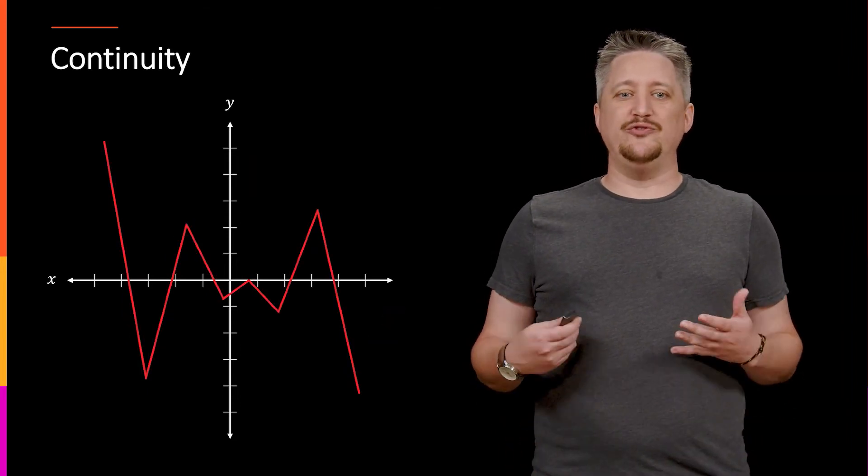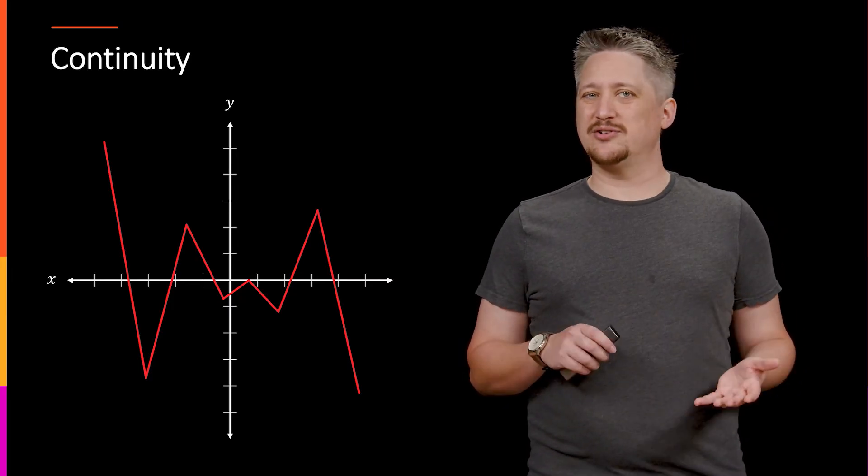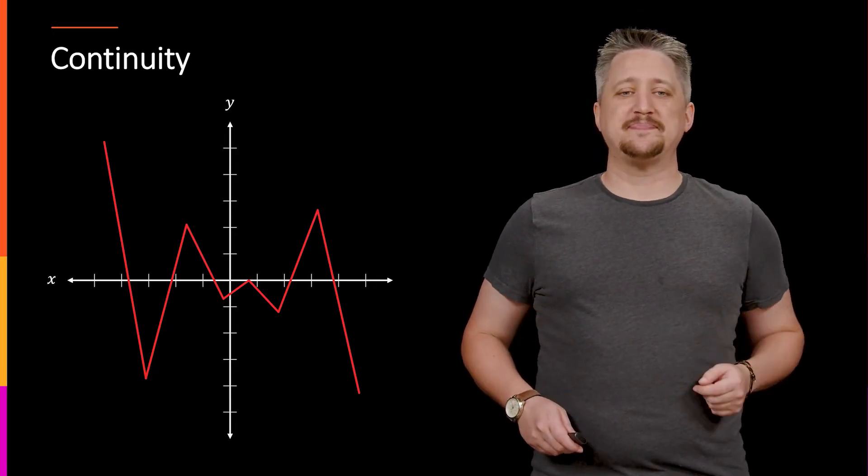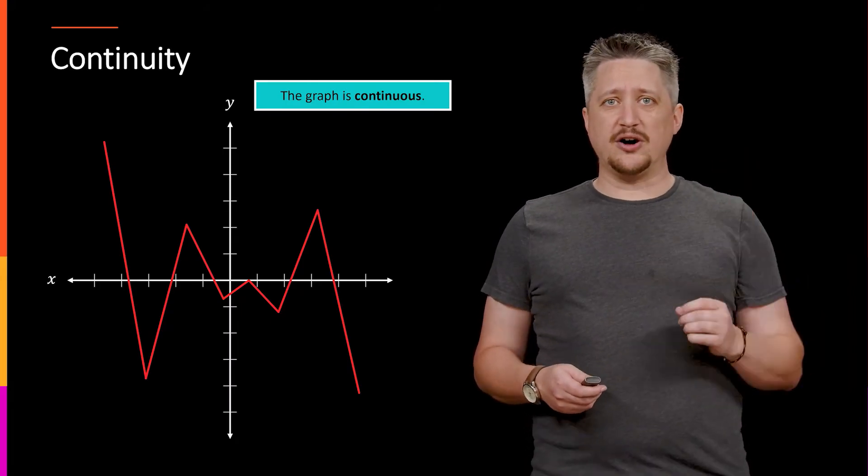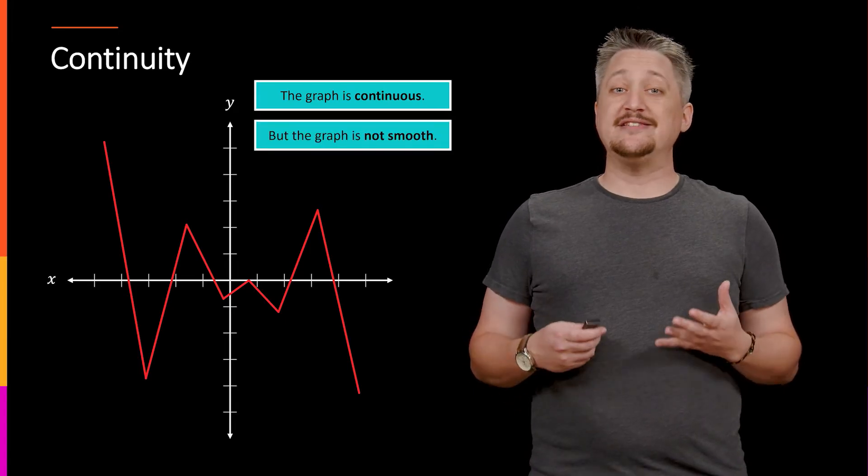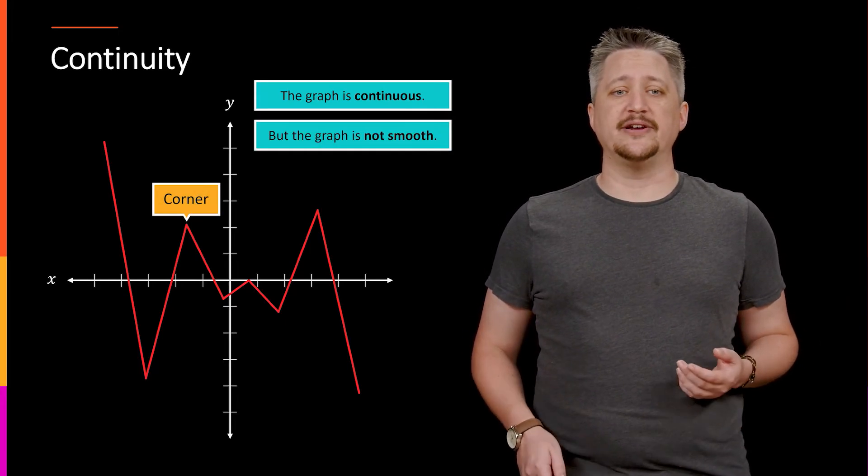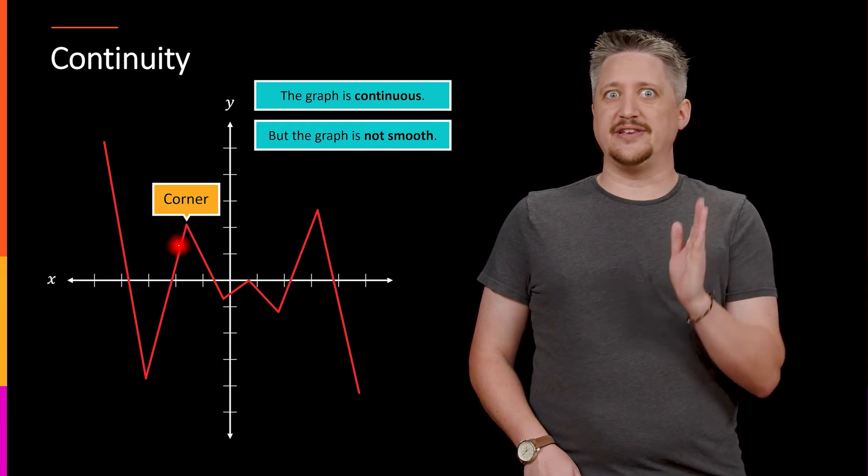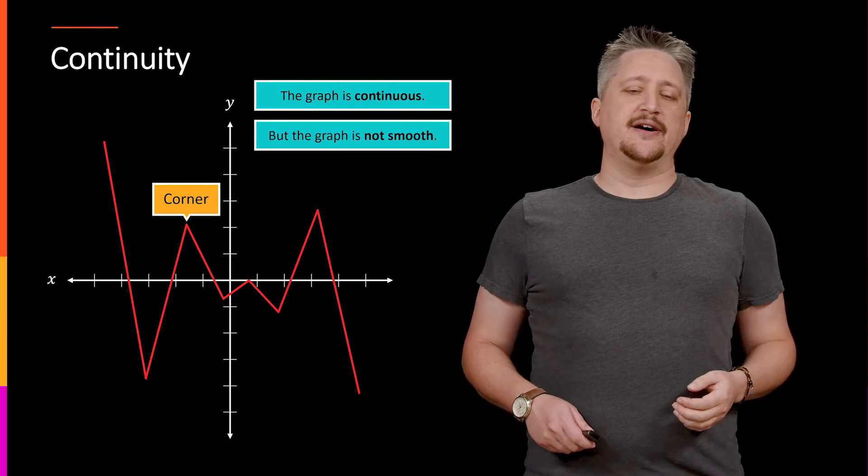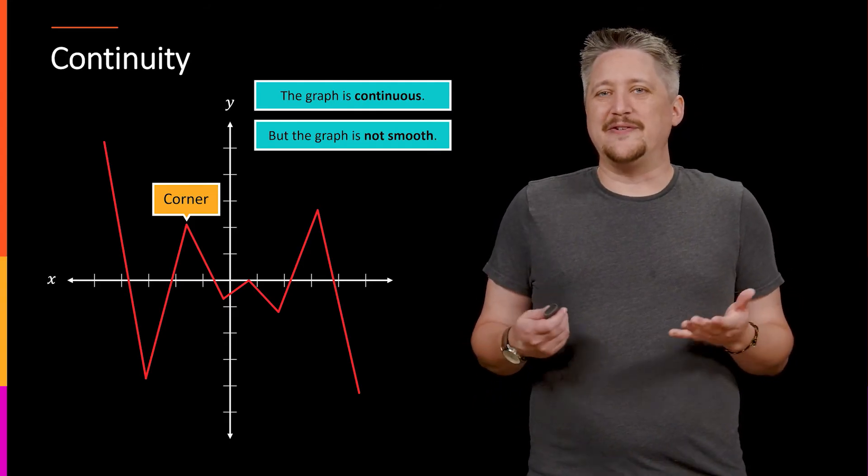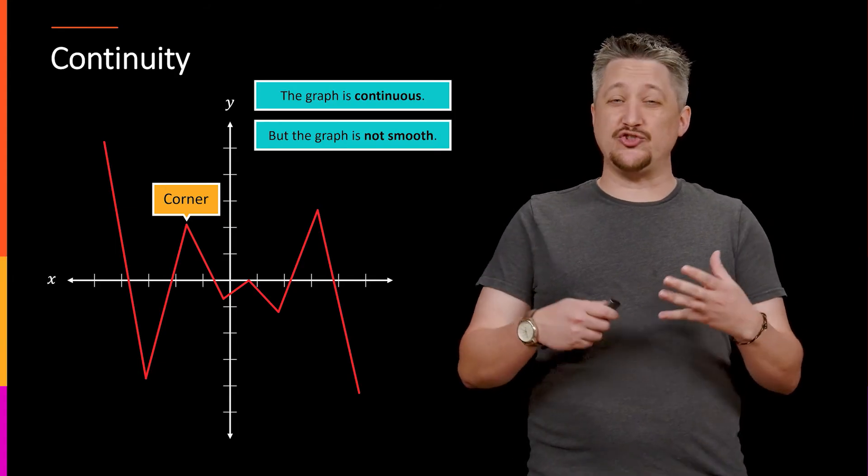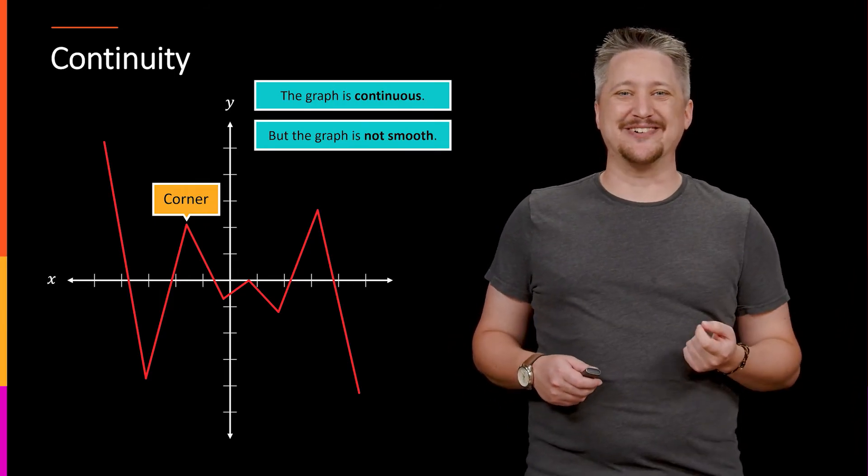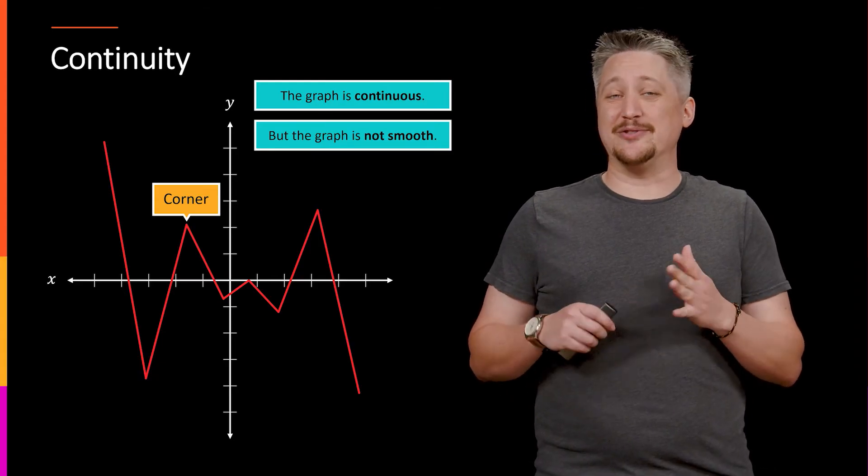So one example of that would be this jagged version of this thing, right? So it's the same curve, but this one is very jaggedly made with a lot of sharp turns going. Now this thing is still continuous, right? I could still draw along these lines and not have to pick up my pencil. But this thing is not smooth, and in particular it's not smooth because it has these corners. So these sharp changes where it's going very steadily in one direction and then suddenly very steadily in another direction—these things are called corners. And the defining piece of this is that it's pointy but not necessarily sharp.